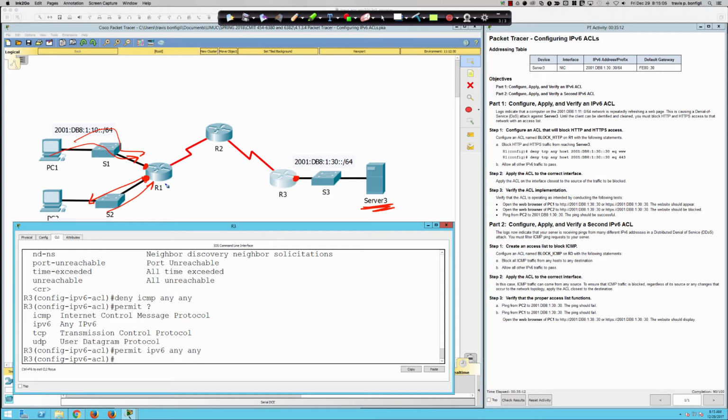Now, the only kind of drawback here is if this is the only setup in our network, or these are the only hosts in the network, we're allowing all of that traffic to come over here, down into this router, and then finally be blocked, right?